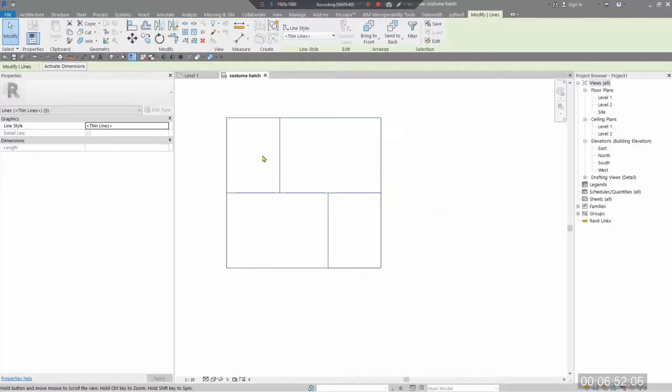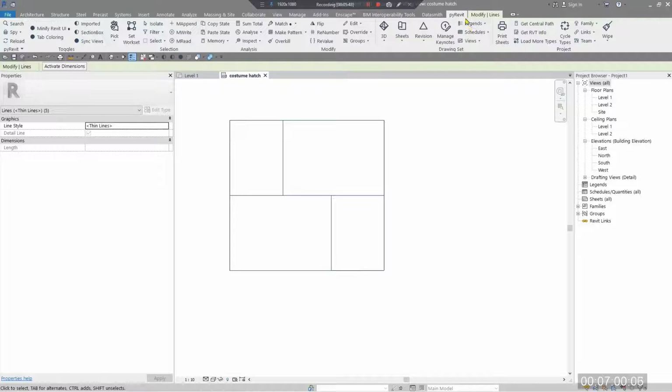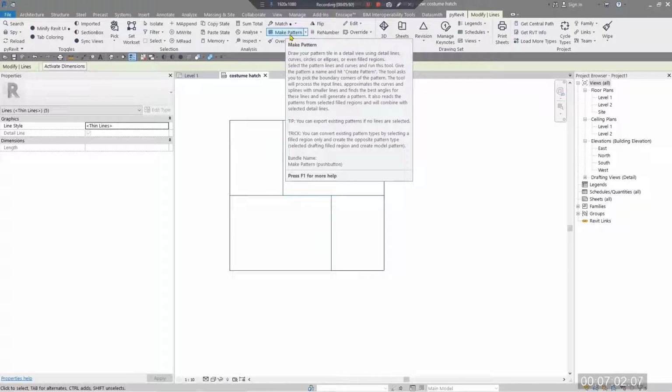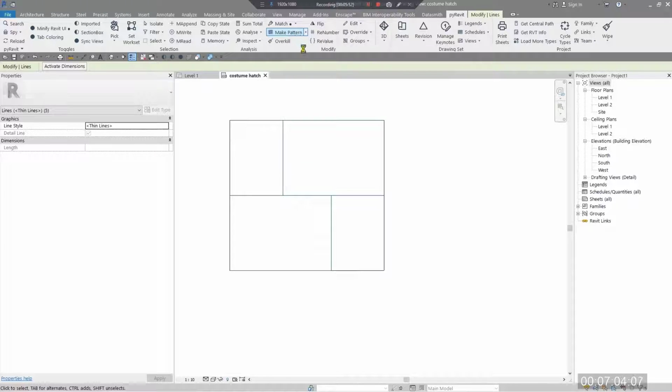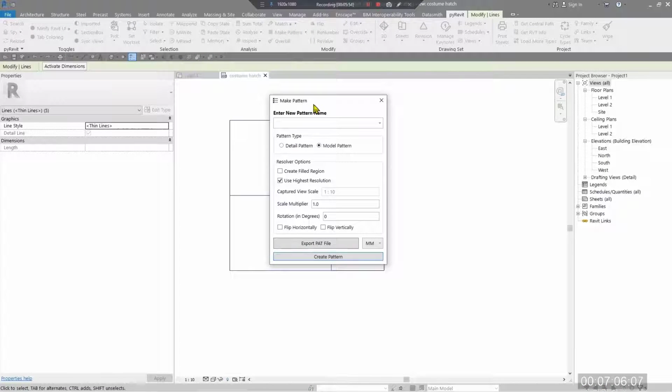After you select your lines, go to the PyRevit tab and click on Make Pattern. You need to set a name for that, for example, brick custom.